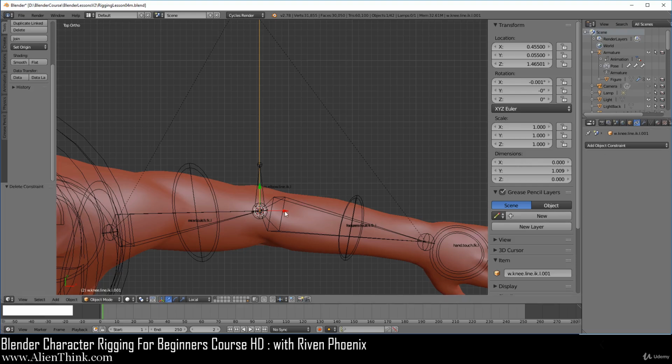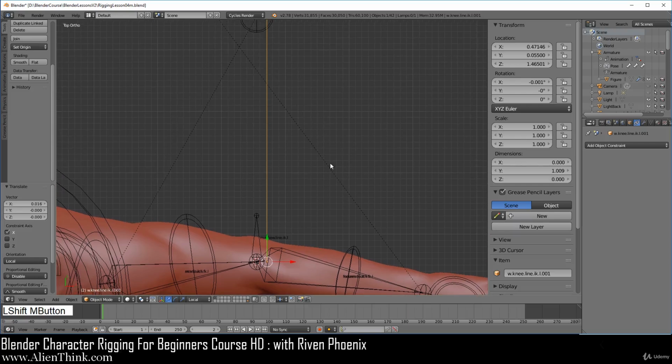Now here you're going to click on this red arrow and just bring it to the right. It just makes it easy to select this later on. Now of course the origin point is right here, and when you have this on median point, we can now just press the S key to scale this down a bit in object mode.